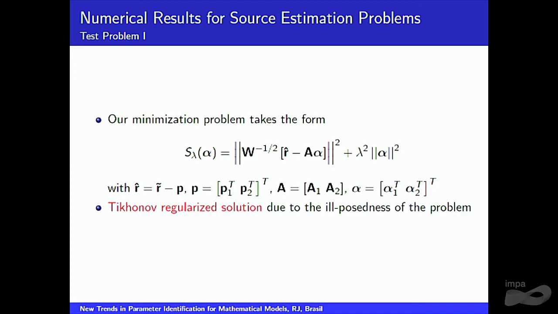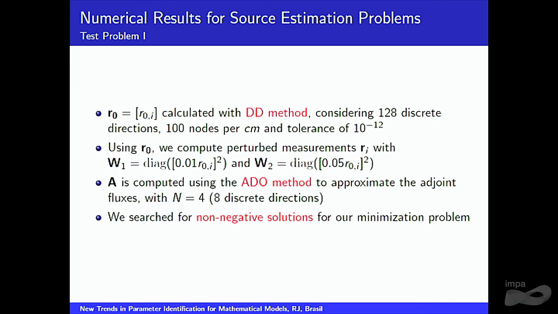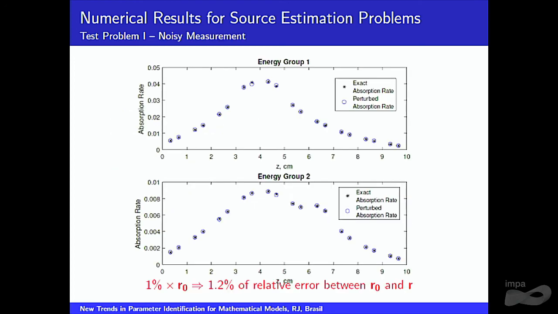Again, we use the Tikhonov regularized solution. And let's see, we also consider adding more noise to the readings. We solve the problem using a numerical method, so we suppose we don't have an exact solution as good as before, already introducing some noise in our data. And the matrices of the problem that we solve by least square, we evaluate using the analytical procedure I mentioned before. And here are the perturbations that we consider in both cases, same as we did before, 1% and 5% of the standard deviation.